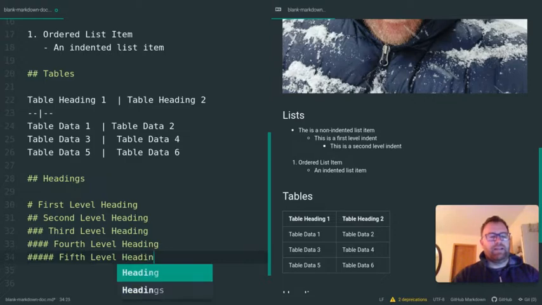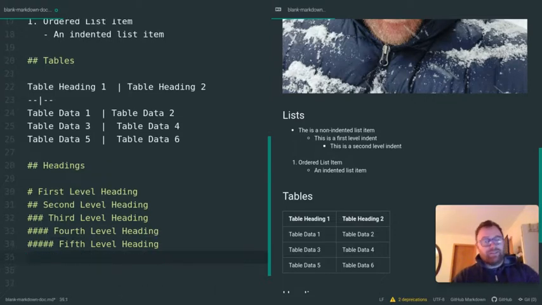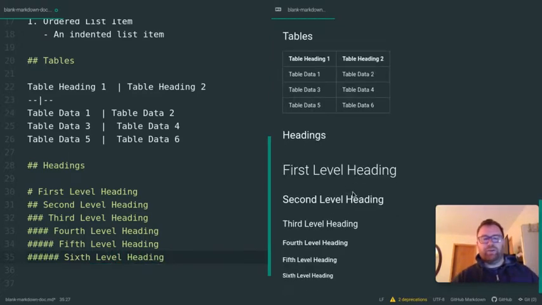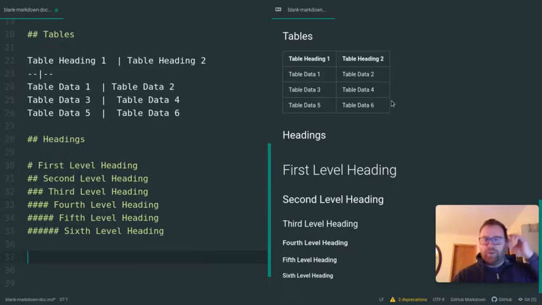level heading. Now, if I tried Control-6, because there is an H6, if I try Control-6, there's nothing, so I would have to do 1, 2, 3, 4, 5, 6. This is a 6th level heading. And you can see in the preview here that it creates different defaults for font sizes for each of these. But this is the Markdown preview. This is not Markdown Writer. But anyway, so that's the difference between headings in Markdown.